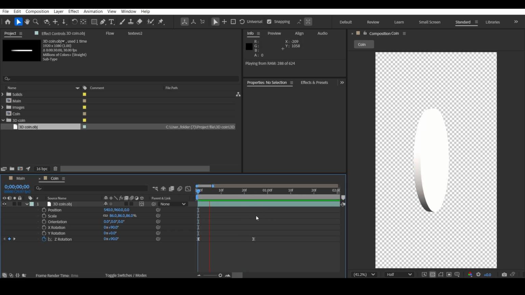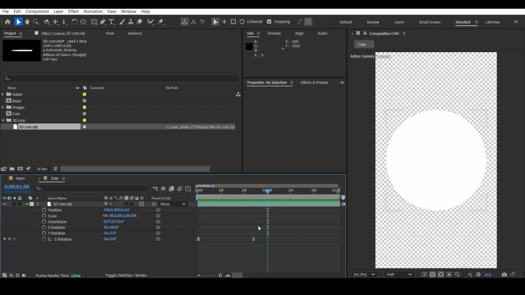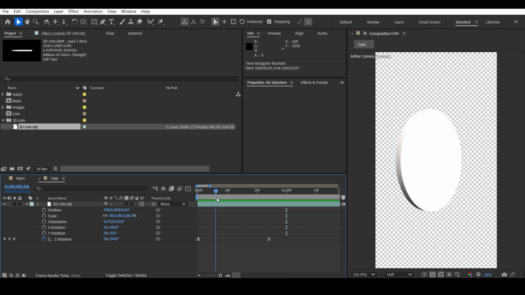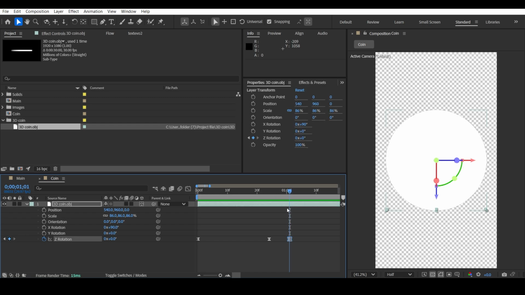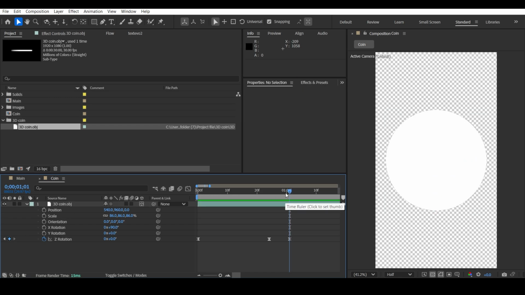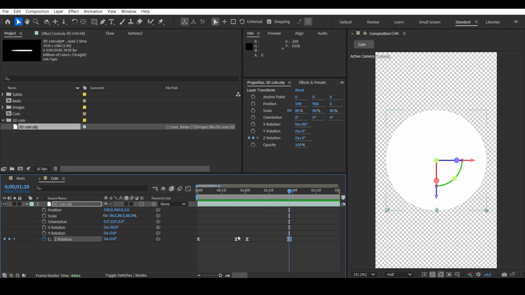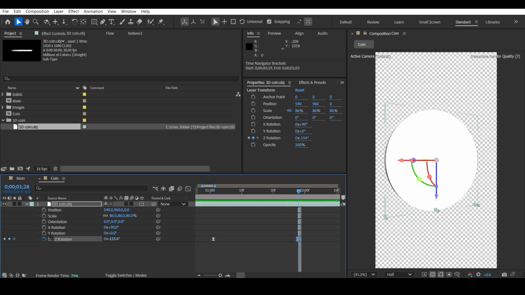After each rotation, there should be a small pause to let viewers clearly see the logo. So at this point, I'm adding a keyframe and we won't make any changes to it. Just leave it the way it is. Add another keyframe and rotate to minus 180 degrees.